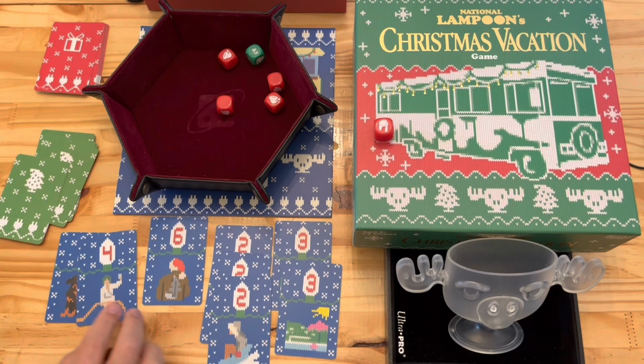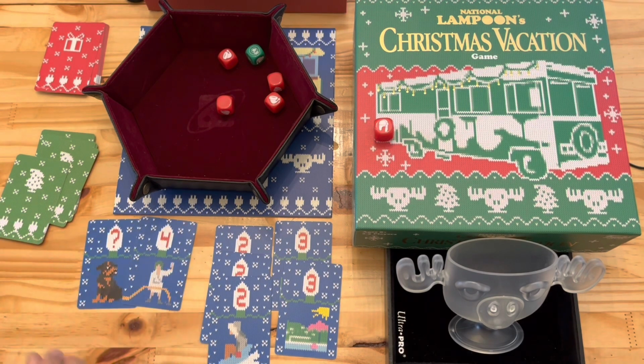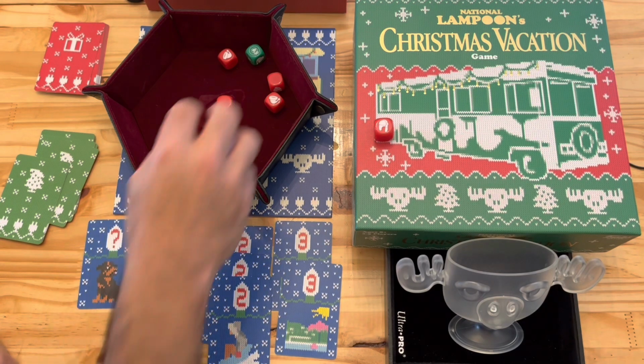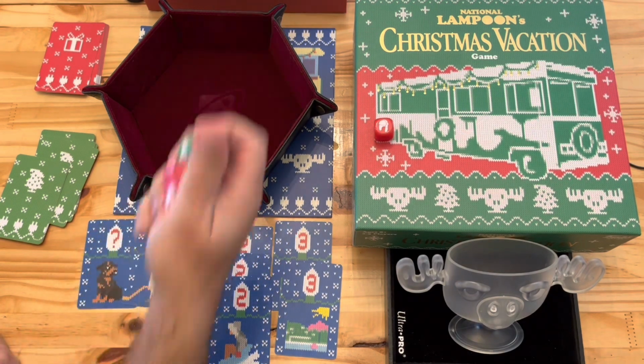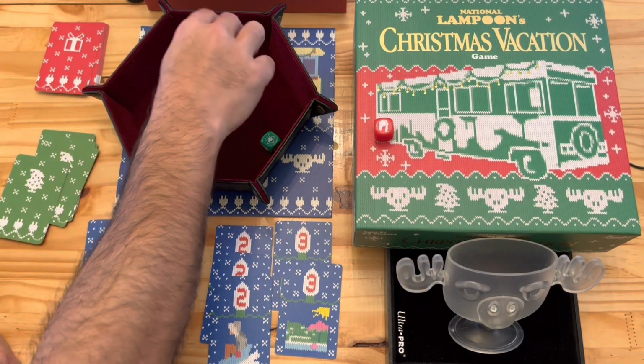The 1 card we'll get rid of is the 6. And then I think we're going to go ahead, we're going to keep rolling. We're going to press our luck here. Probably a bad move. No, not at all.